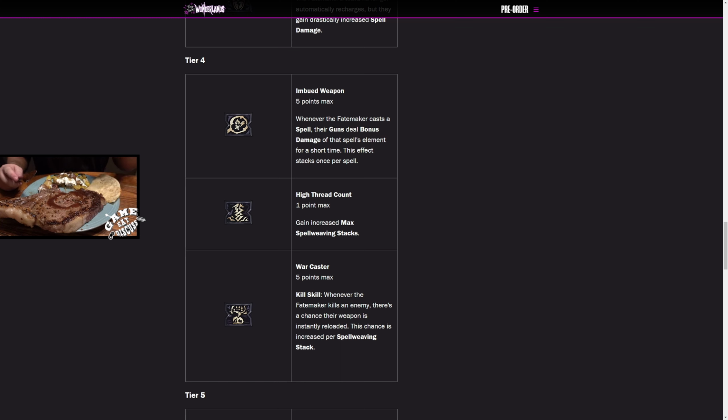Okay, Tier 4. Sorry, guys. Imbued Weapon. Whenever the Fate Maker casts a spell, their guns deal bonus damage of that spell's element. This effect stacks once per spell. So you're basically taking your spell element and you're infusing it into your gun. That's actually pretty cool and can be very useful if you're in a zone where, say, your gun is fire element, but the enemies all have shields and your spell is a lightning element. So you cast it, then your gun has lightning element. So you're doubling down on that shield break.